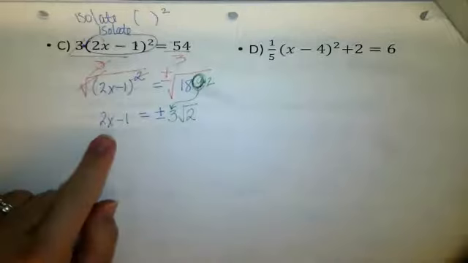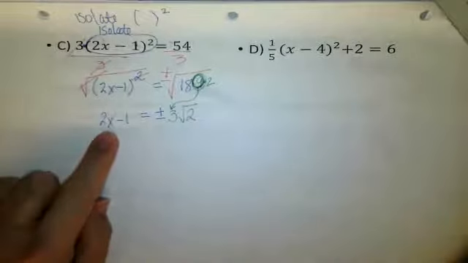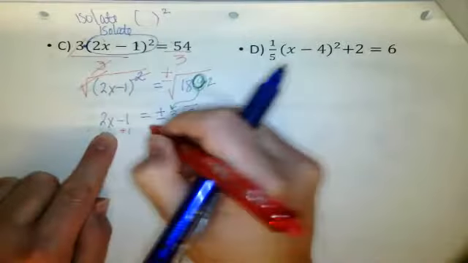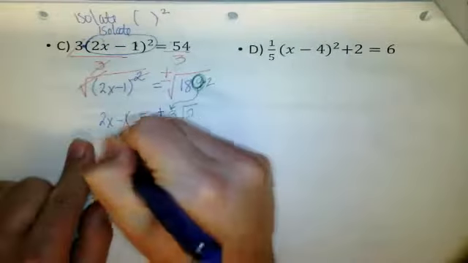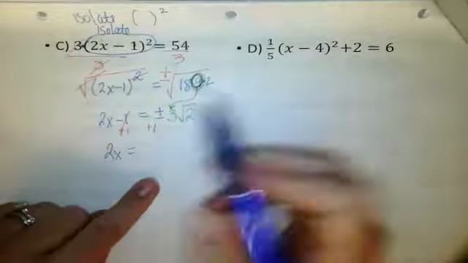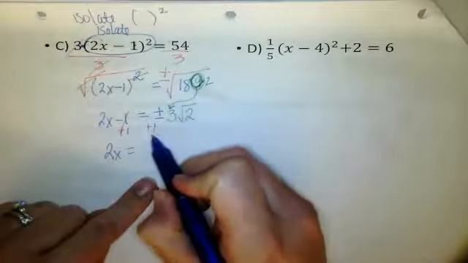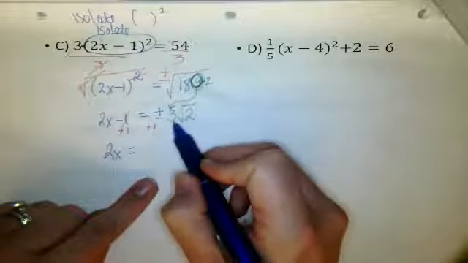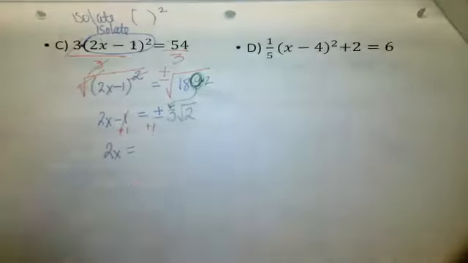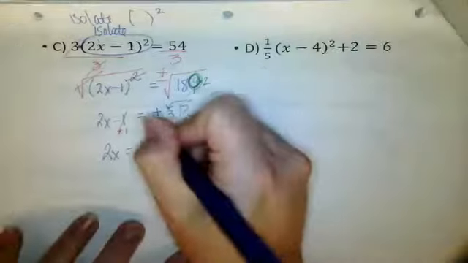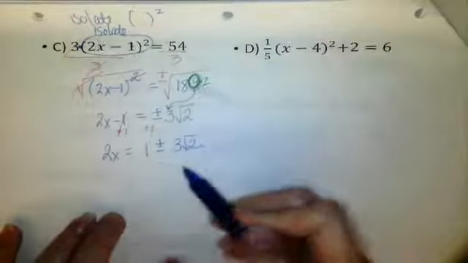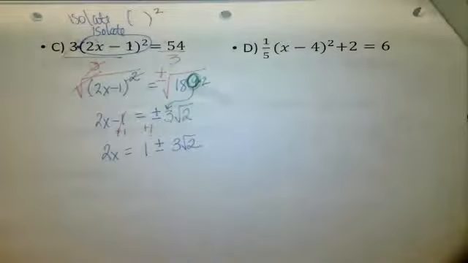Now, I still have to isolate x. So how do I get x by itself? Add the 1. Good. So we're going to add 1 to both sides. So I have 2x equals. Now here, it's kind of a trick question. Can I add the 1 and the 3 together to get 4? That's a no. So the 3 has this radical attached to it. That makes it a totally radical number. And the 1 is a regular Joe. They don't mix. So that 1 just sort of gets inserted there. 1 plus or minus 3 radical 2. And you just get to leave it like that, which is really, really quite nice.